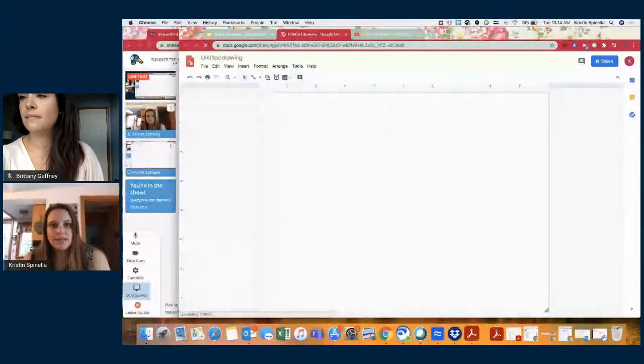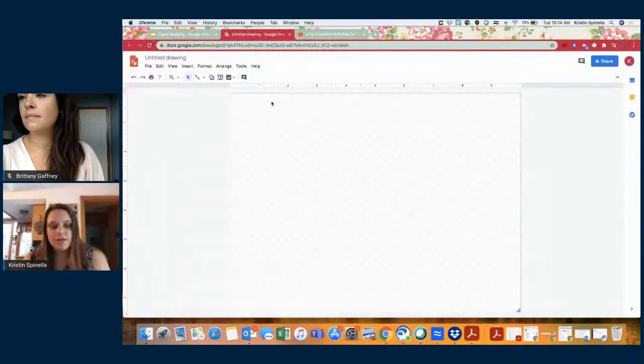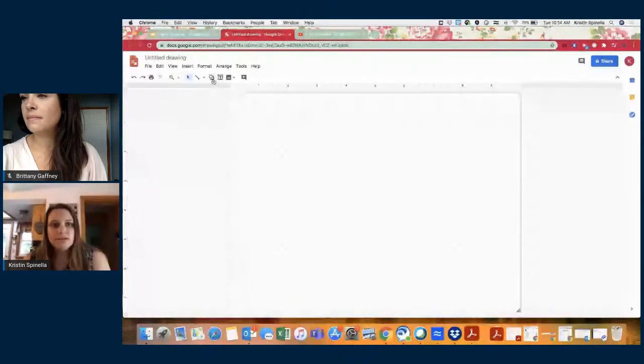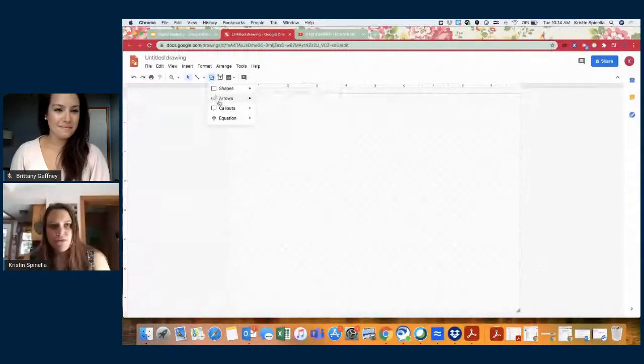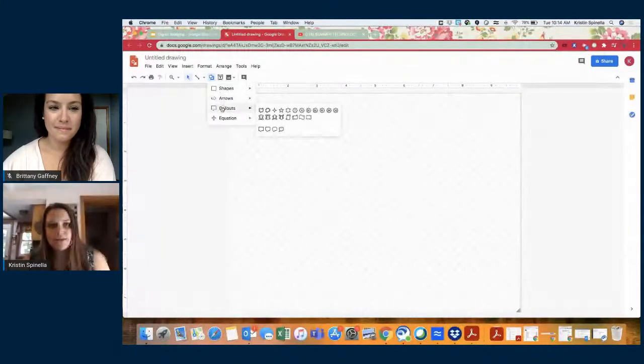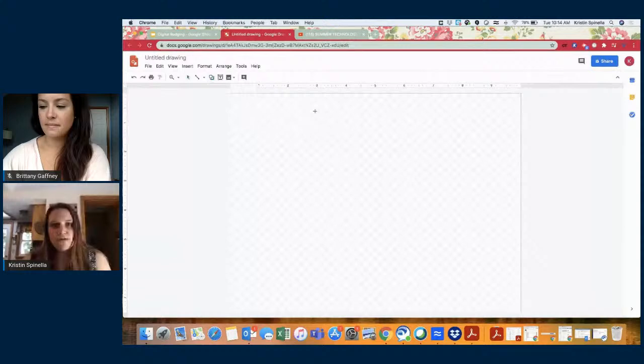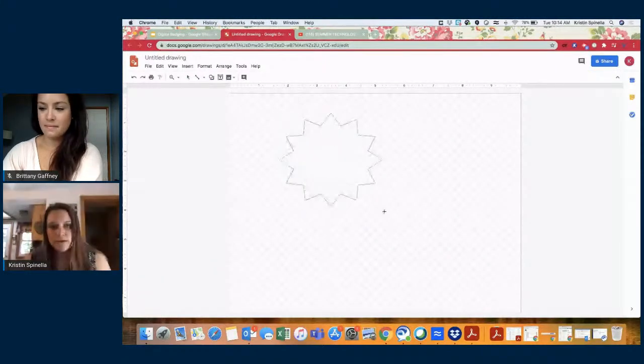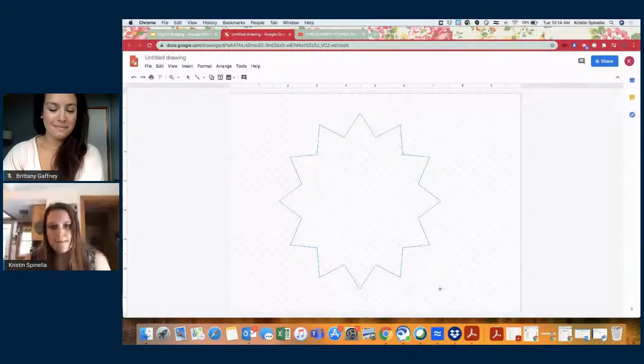The first thing that I did to create the badges that you saw earlier in the slide deck was I started with a shape. So you're going to insert a shape here from your shape tool. It really can be any shape that you want. These are more of your basic shapes, some of the callouts are fun. So maybe I want to do this shape with a 12-pointed star. Okay, so I'm going to do that.